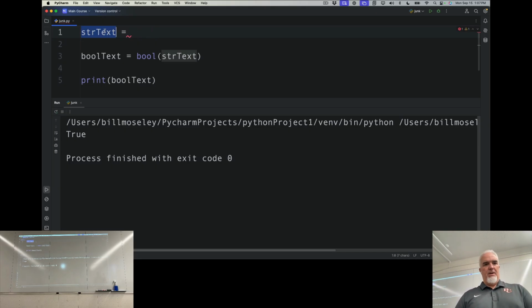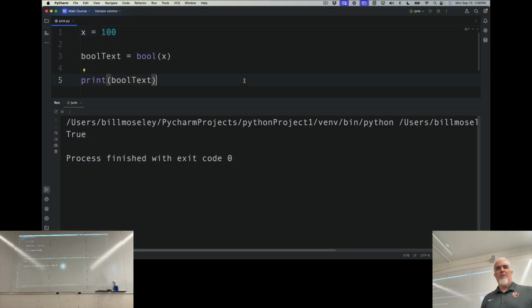I'm just going to change this to X so I can make it a very generic variable. Don't ever do this. Don't try this at home, people. But if I do 100, is 100 true or false? Anybody want to share your logic? It's a number, okay. Just not feeling 100 today? Okay. So I run that and 100 is true.